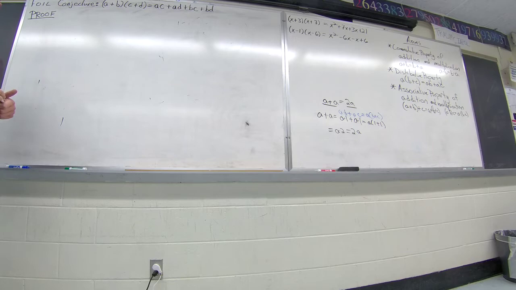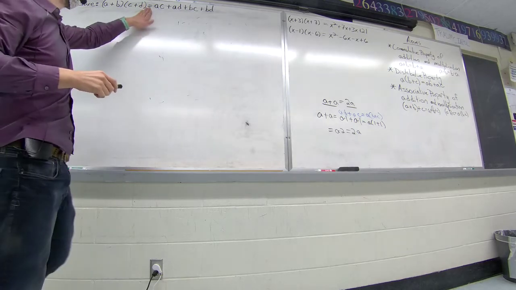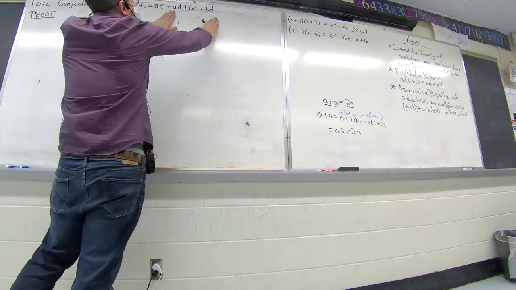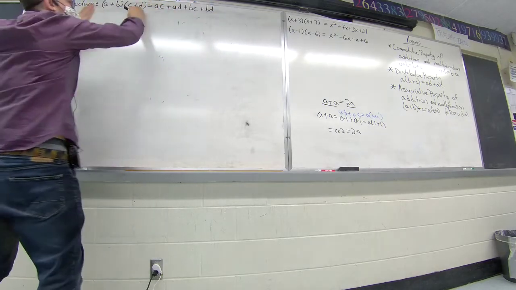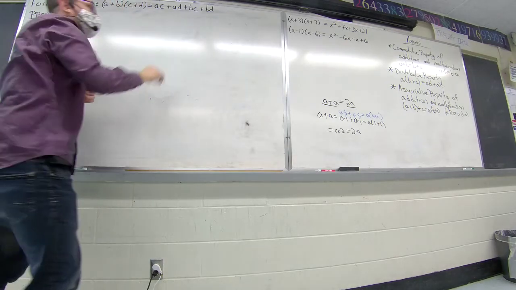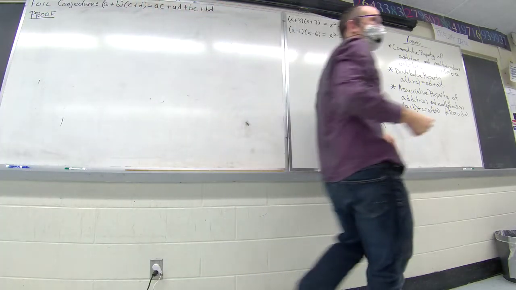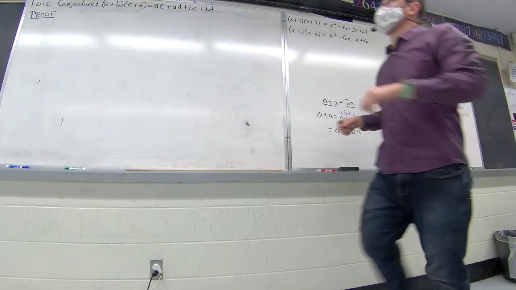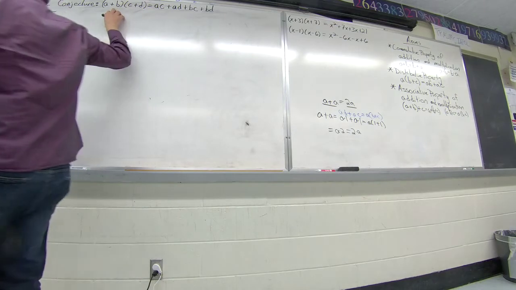We have a choice. When we're proving an equal sign like this, we can start with the left-hand side and get to the right, or we can start with the right and get to the left. In a lot of proofs, one of those ways is going to be easier than the other. Which one of the ways, in your experience, is easier?